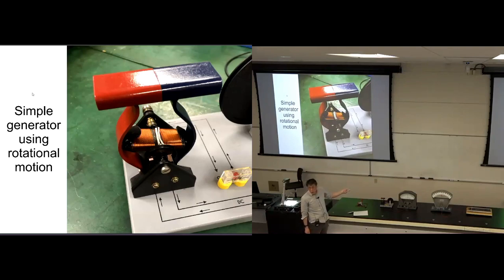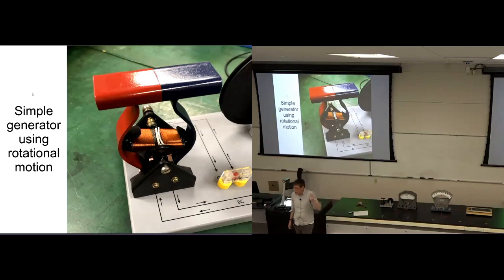Those loops of copper wire are immersed in a magnetic field. The magnetic field is due to this magnet here with north and south poles. The magnetic field in the location of the loop of wire, or many loops of wire, streams from left to right, or right to left. So this is a loop of wire in a magnetic field.